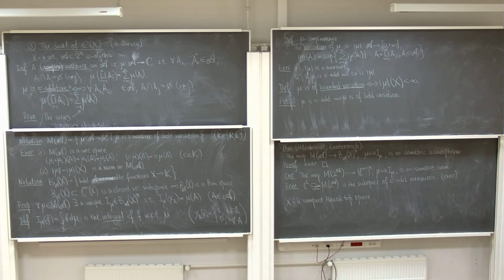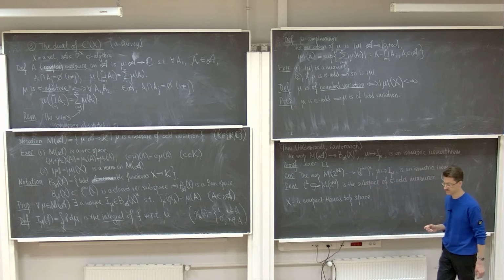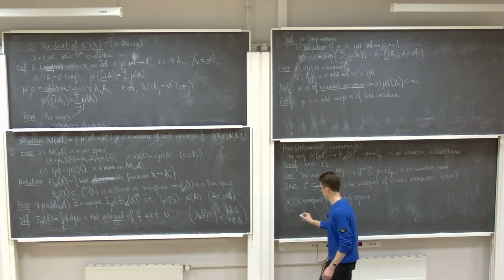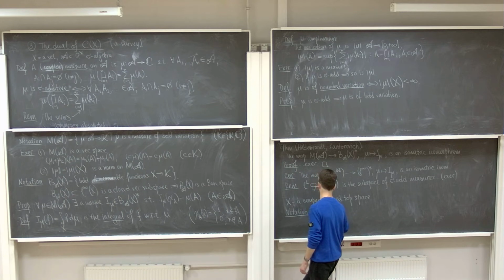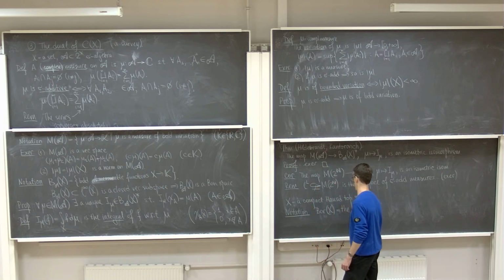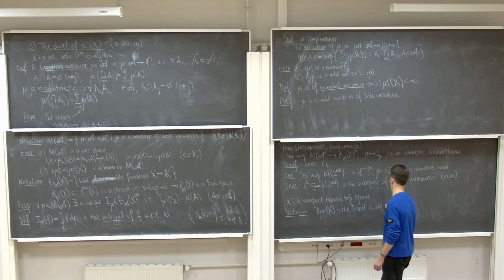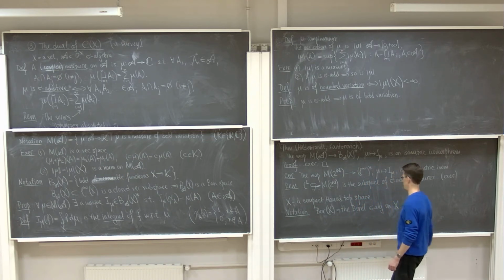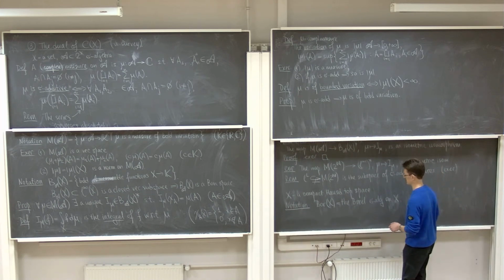Okay, so let's continue now our discussion. So from now on, we assume that X is not just a set, but is a compact Hausdorff topological space. And we consider the Borel sigma algebra. So we denote by the following symbol the Borel sigma algebra on X. So formally, this is the smallest sigma algebra containing open sets, a sigma algebra generated by open sets.